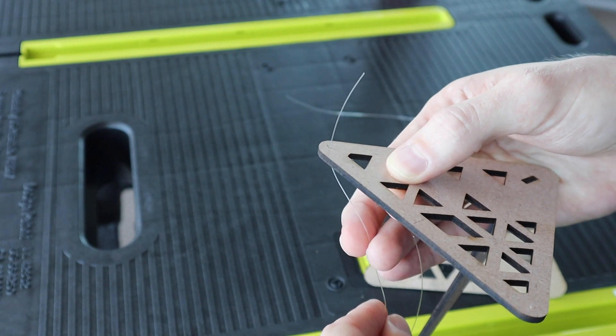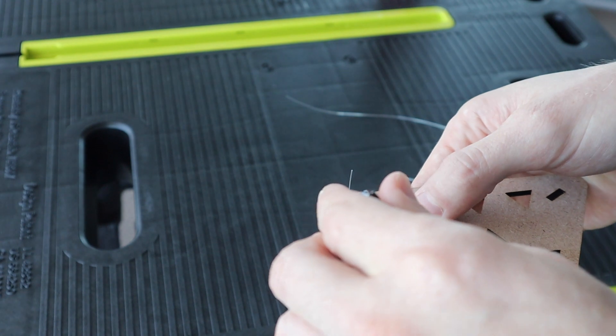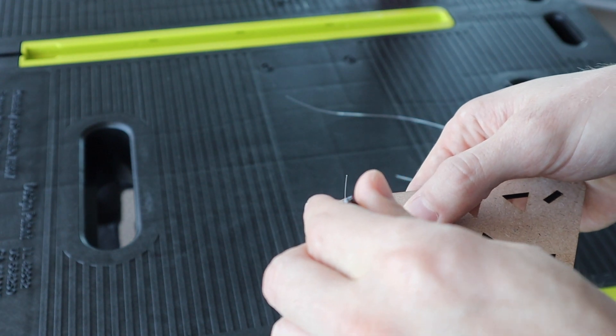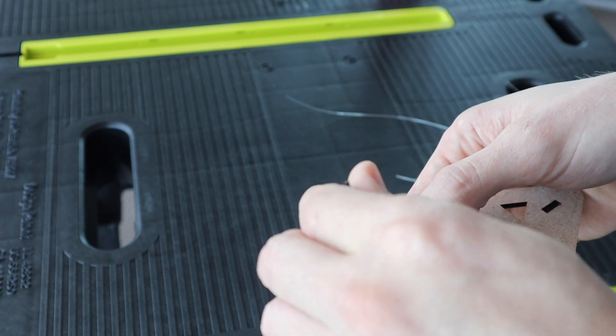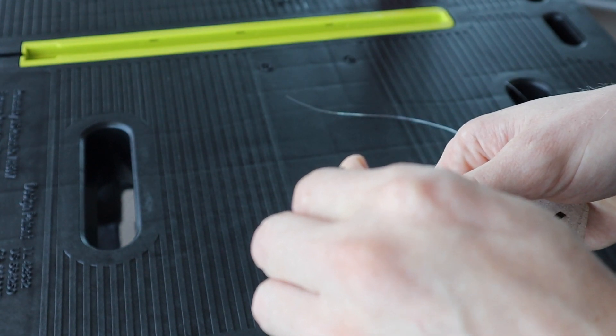I glued one end of each line into the bottom side of the table first. You can either tie a knot in the end of the lines or simply glue them into place with some super glue. I found it easier to position them accurately and then glue them in place rather than trying to tie a knot in the correct place.